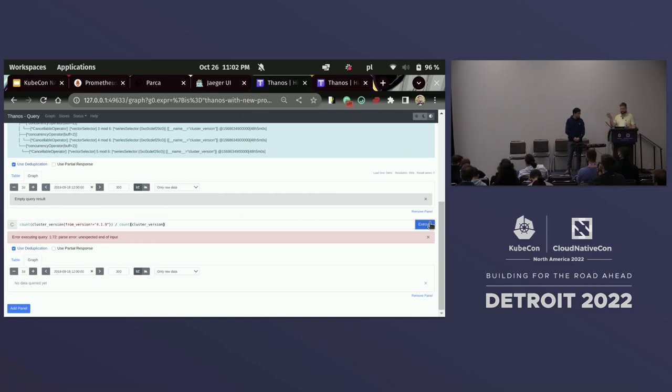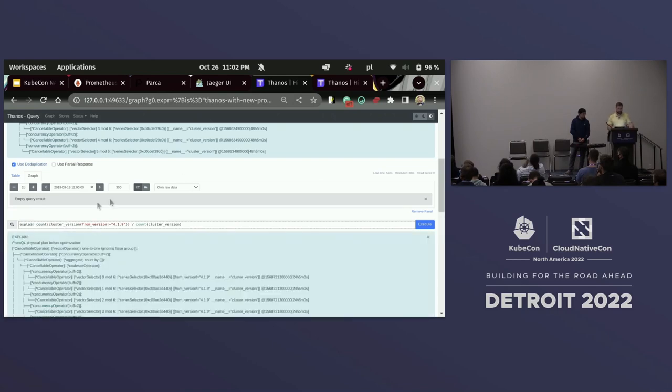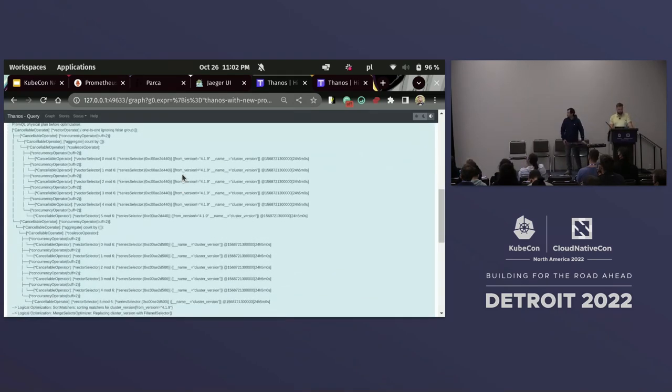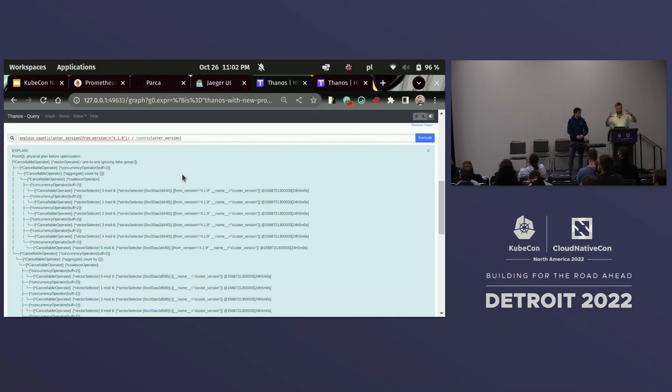What's amazing is that this logical plan and physical plan separation allows us to optimize and really opens space for other people to contribute more optimizations. So we can see it's 3 seconds versus 11 seconds. I'm impressed even. Let's see what's going on. If I explain this, it's a more complex query, as you can see, because it has more things. Generally, it has two separate parts that only divide at the end. And you can see all of them fetch some series. And this is before optimization.